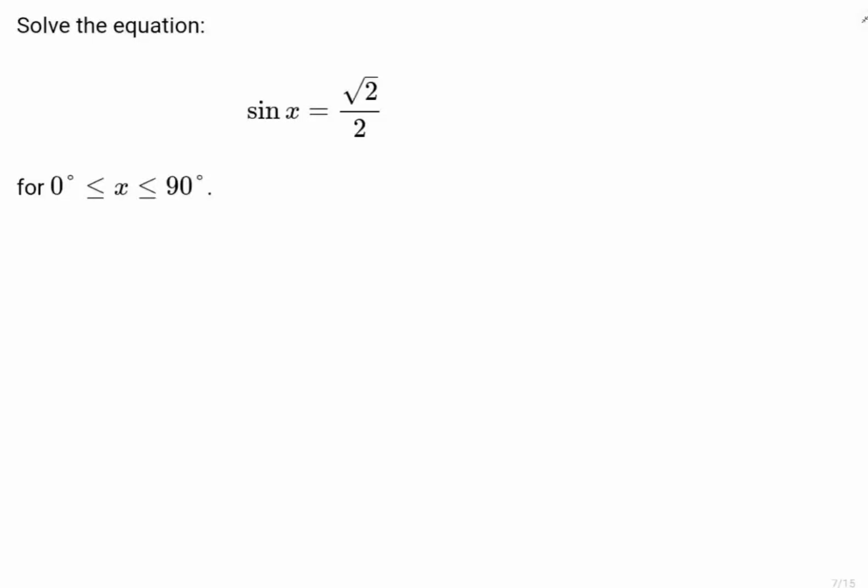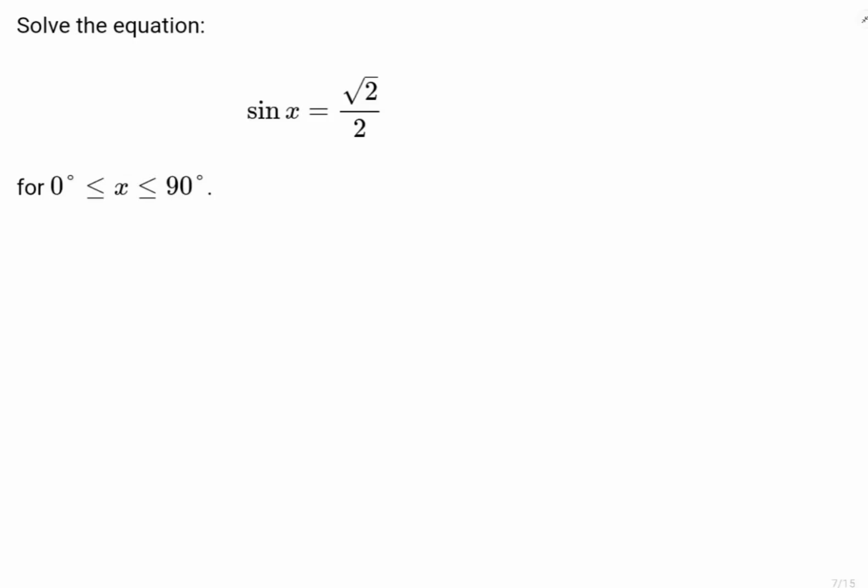In this question, we are going to solve for x. In solving, x must be between 0 degrees and 90 degrees. So, yes, even here, we are going to have to solve for the general solution first before we solve for x. In any case, you would have to solve for the general solution first.